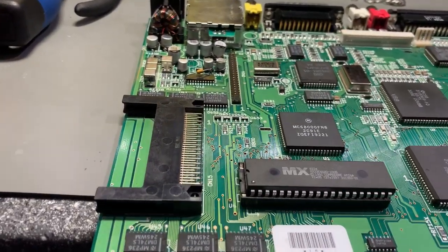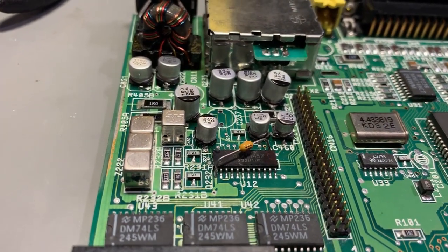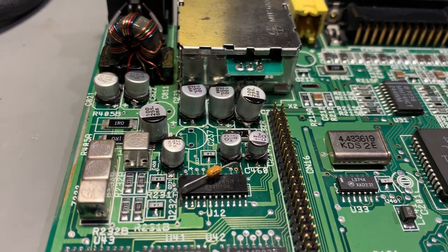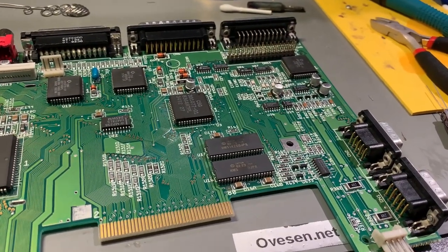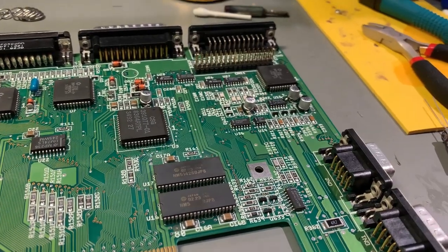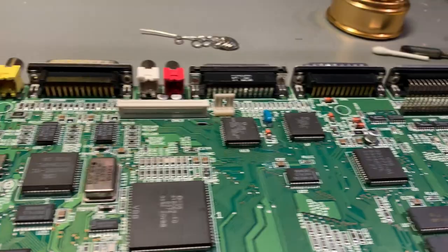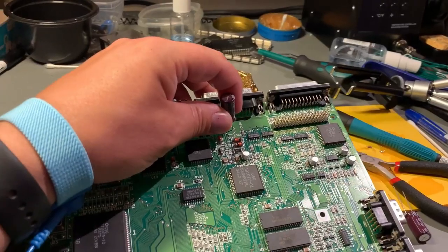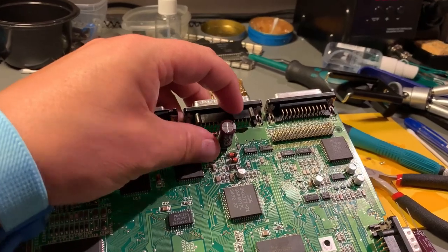Okay, that was all the surface mount capacitors, and I think it went well. Not the best work I've done, I'm pretty sure. It's quite different to solder SMD components, and I should have rehearsed on some other board before I took on this task, but hopefully it will work. Then I can solder in the remaining three through-hole capacitors.